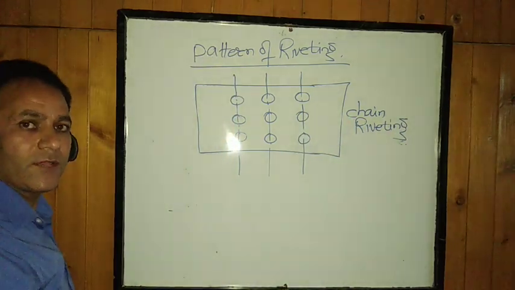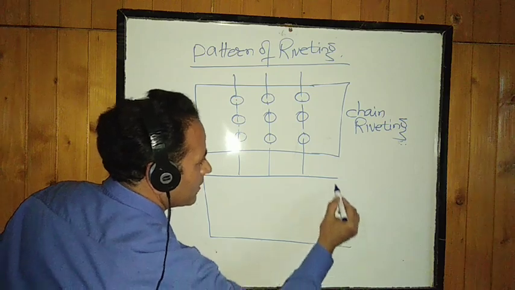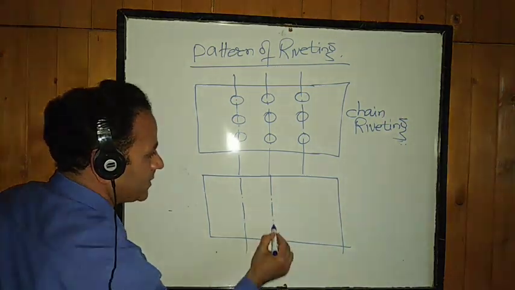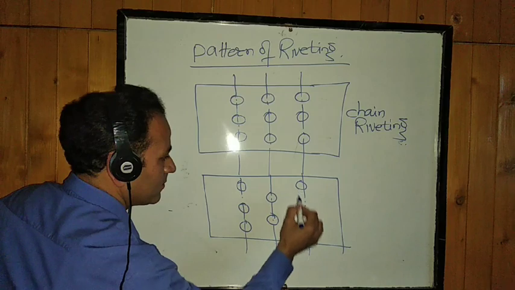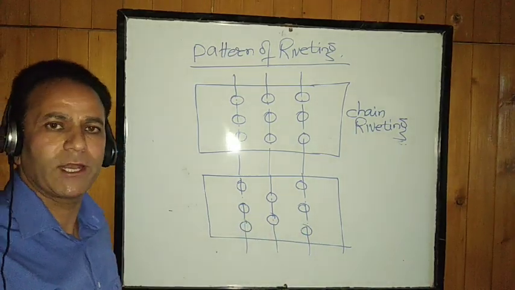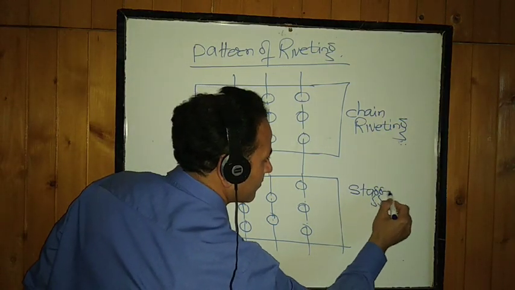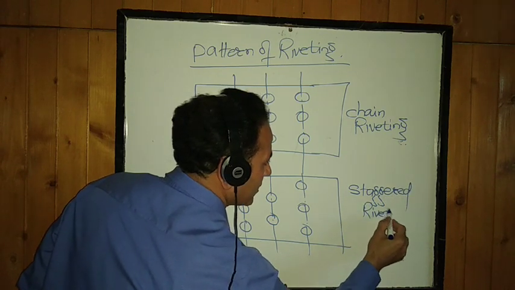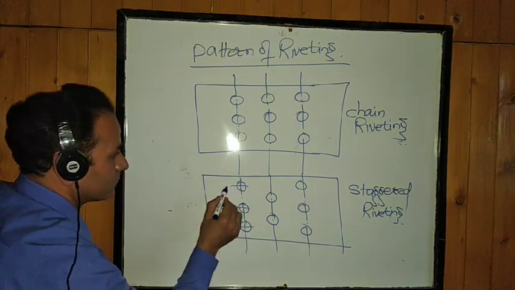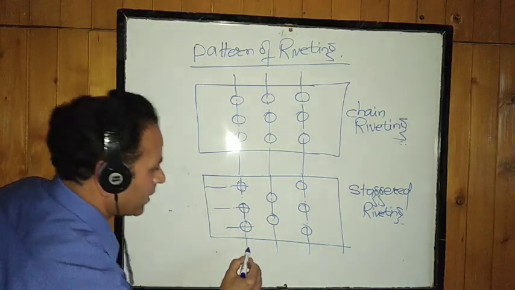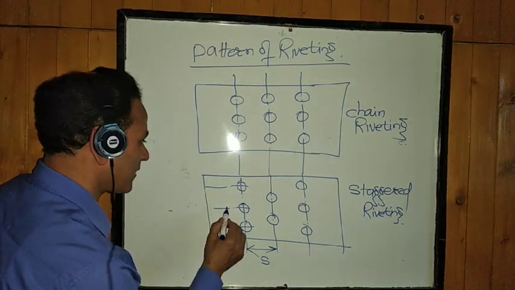If the number of rivets along various rivet lines is varying, if it is not the same, if the need arises to vary the number of rivets, say I am providing rivets like this. If this is the pattern where the number may not be the same along all the rivet lines, this is called staggered riveting. The staggered pattern of riveting, where the number of rivets may be different, while this distance we call the staggered pitch S. This is the pitch along one rivet line.